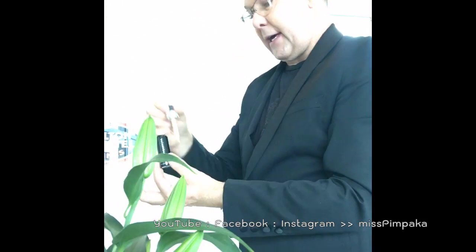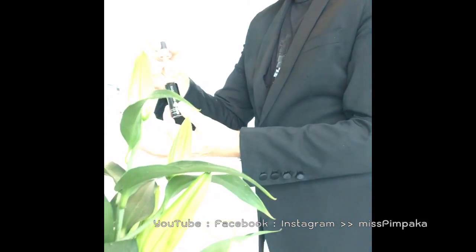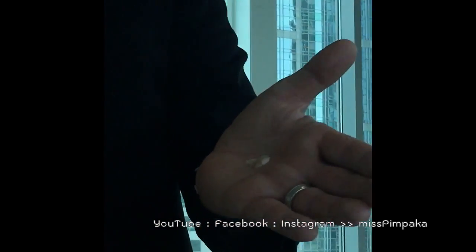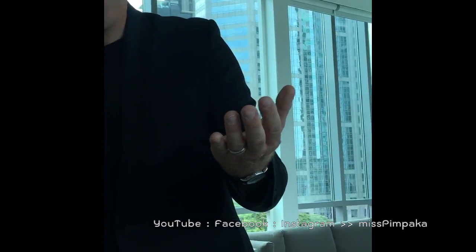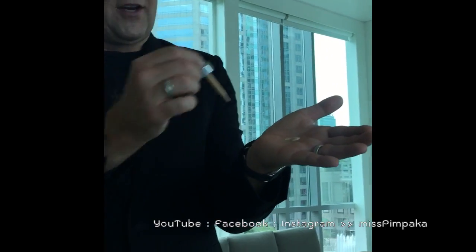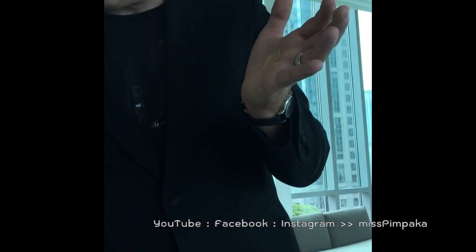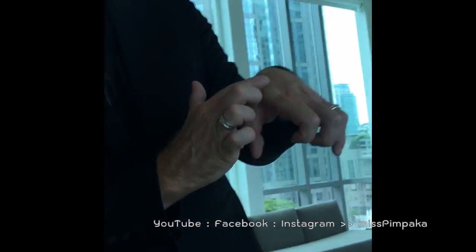If I have a client that wants regular, medium coverage, I will take two drops. One, two, I did it quick. There's a technology in this product called flash fusion technology. The liquid flashes off when I'm mixing it and leaves just the pure pigment behind with the base of the product. So our steps are, you drop, I'll do it this way so you guys can see, okay? Do you want me to fake it? I've done this before. Okay, ready? We'll pretend like we're doing it all at once. So you drop, form. So what we've done now is I've added the pure pigments from Custom Cover Drops to our illuminating primer base, and I now have a medium coverage illuminating foundation.